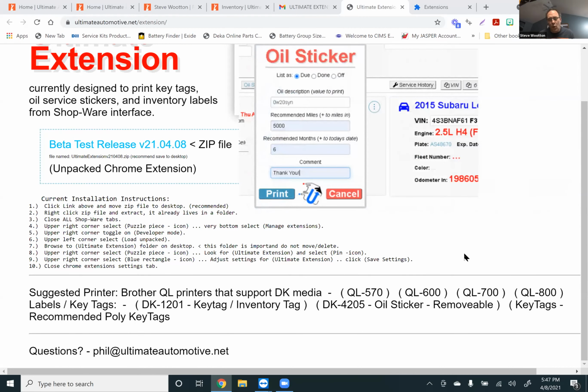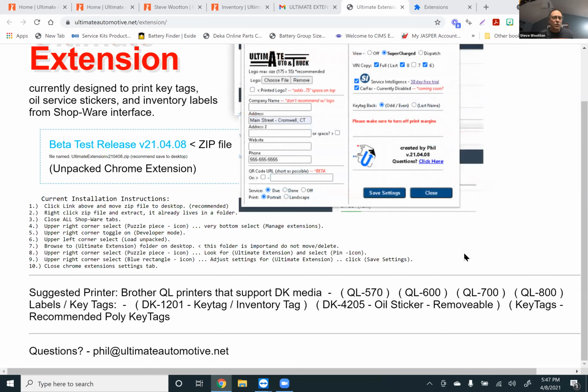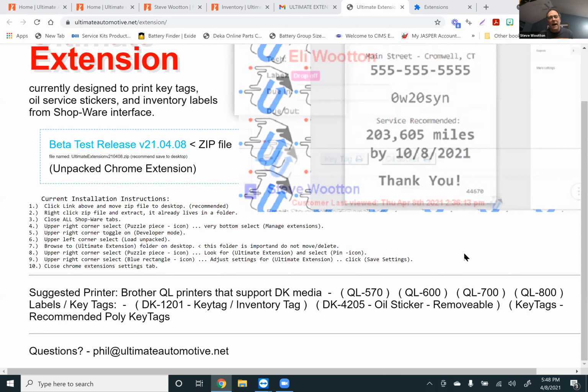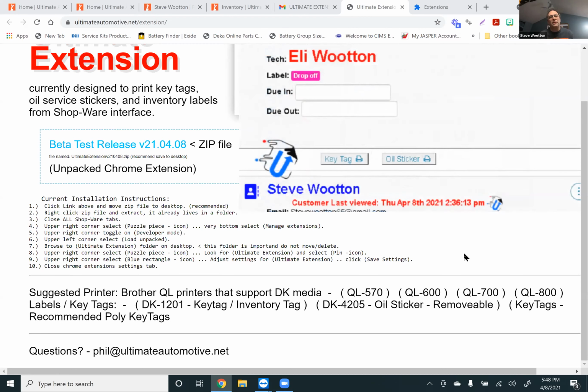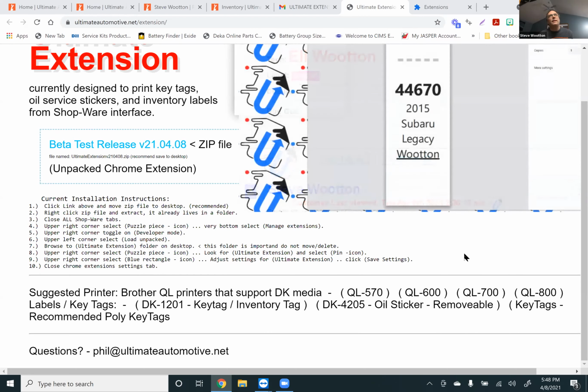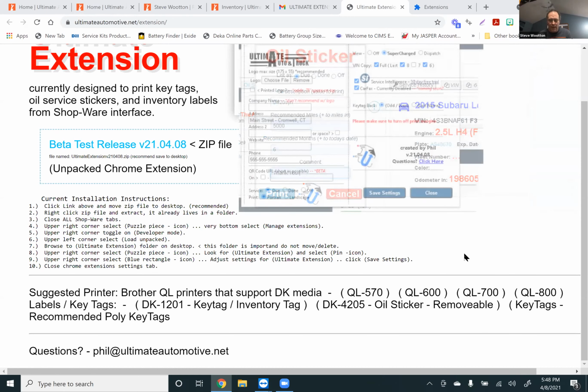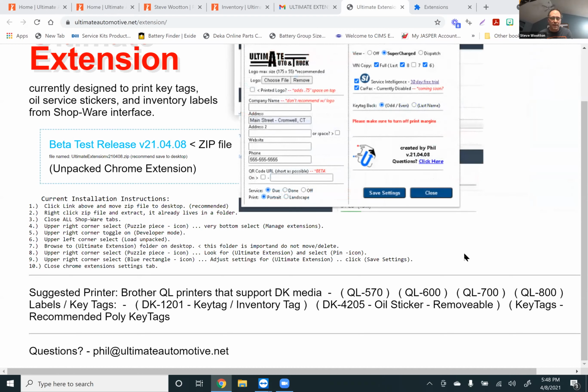One of the things that we cannot do is add anything to a page that is not currently supported, unless it's easily grabbed. One of the reasons why the hours are not on the main board, only on the dispatch board, is that every single one of those is a live calculation that Shop-Ware needs to do on the fly in the background before it hands back the information. So it's not like I can go out and grab that there's 5 hours billed and 2 hours clocked in.